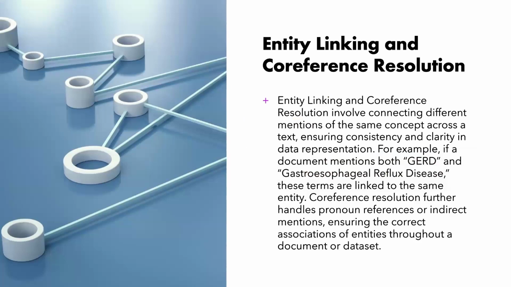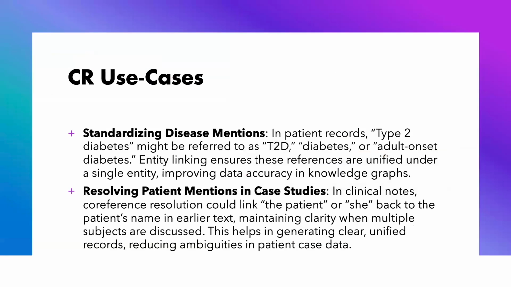So that is just some slides that you can read. I think we'll share this. And then the use cases we can see in standardizing disease mentions, like type 2 diabetes is usually referred to as T2D, which is type 2 diabetes. Imagine you see in a clinical note, type 2 diabetes and then in brackets T2D, and then for the rest of it, it's just T2D or things like just diabetes, because it's still referring to that.